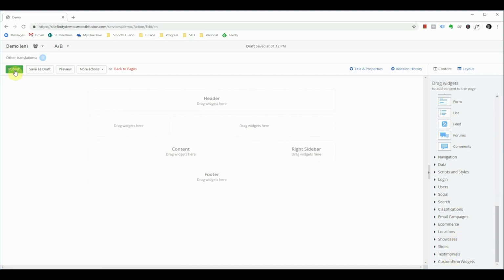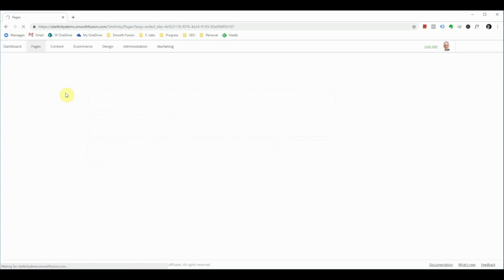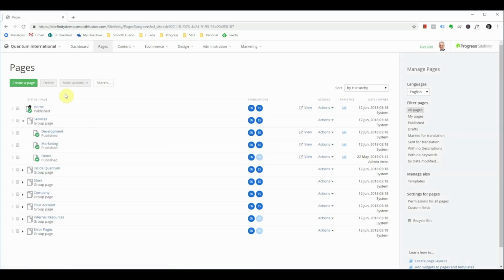So I'm going to publish this page, and voila, we have created our Sitefinity page. Now, one thing you might note is that the page template did not have much styling at all. The reason for that is that this demo site does not have the templates completely formatted. However, if your templates are being built correctly, then you will have things like your header and side navigation and footer at the template level so that you're not having to add those on every page creation.